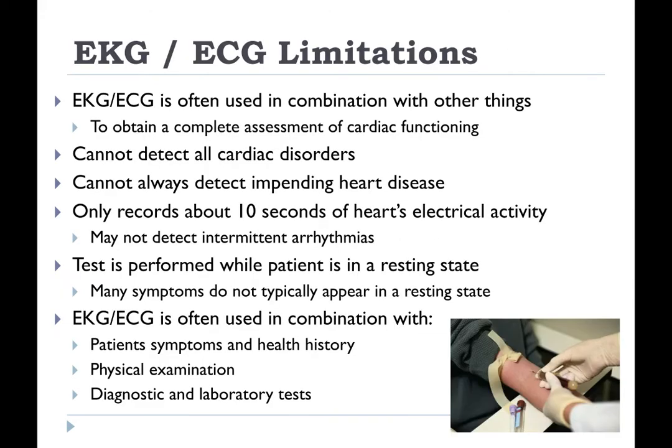The limitations are it is often used in combination with other things to obtain a complete assessment of cardiac functioning because it cannot detect all cardiac disorders. It cannot always detect impending heart disease or predict the future. It only records about 10 seconds of the heart's electrical activity, so it may not detect intermittent arrhythmias.